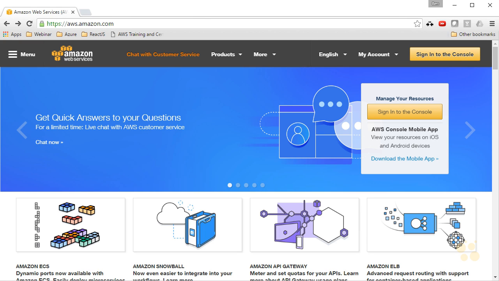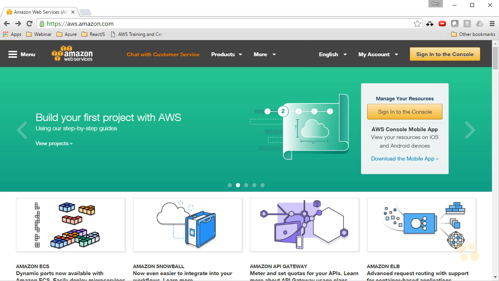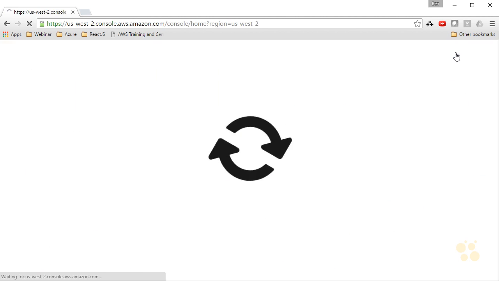We'll begin by logging into the Amazon console, the management console, at aws.amazon.com. If you don't already have an account, you'll want to go ahead and create one, set one up here at the same URL. If you already have an Amazon retail account, you can use that, but you do have to activate it for AWS before you can continue. We'll select the Sign into Console button.